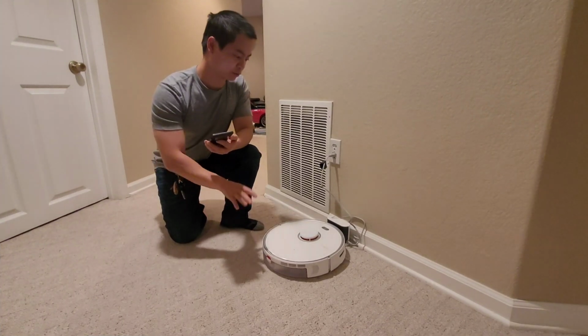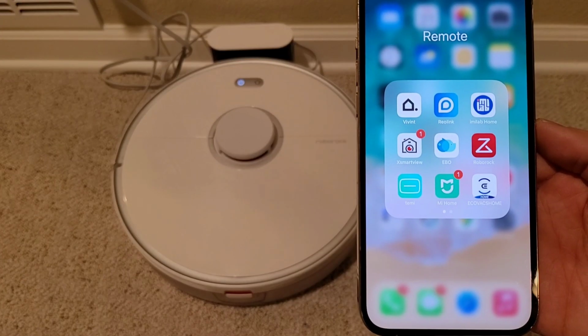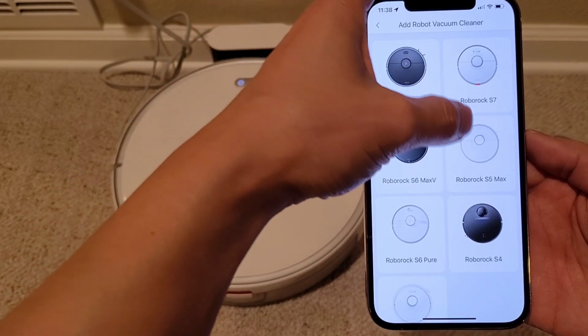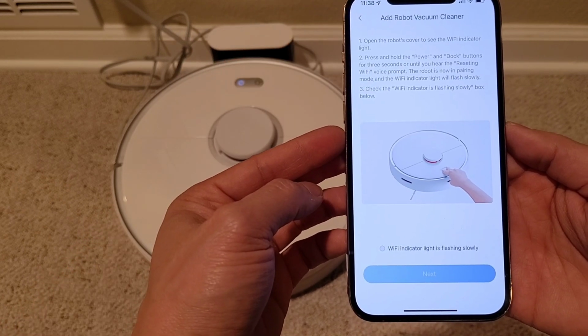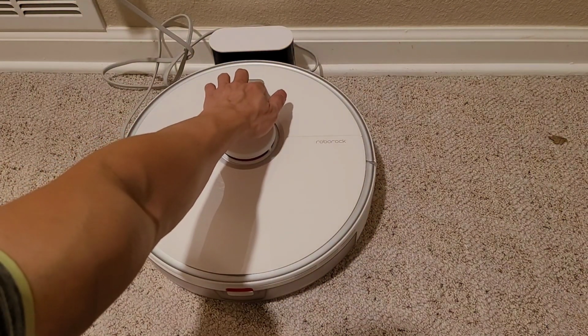The setup process is pretty straightforward. You can run the robot without having an app hooked up to it or using Wi-Fi. Now, keep in mind for all the features and software updates, it has to be connected to the internet, either a Wi-Fi network or a hotspot you can use with your phone. Now, keep in mind that it only supports 2.4 GHz Wi-Fi networks, not the 5 GHz. Only a handful of models support this, but once you go through the setup process, it's pretty straightforward.